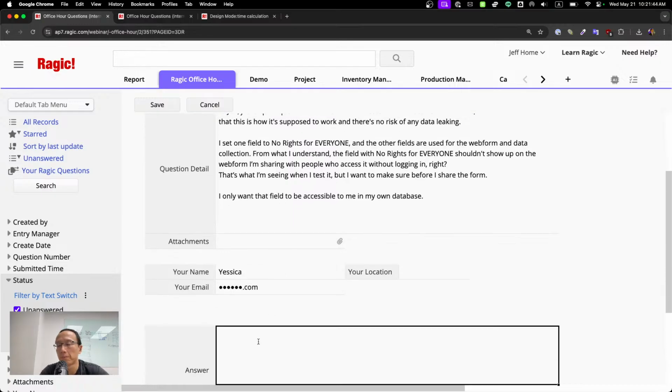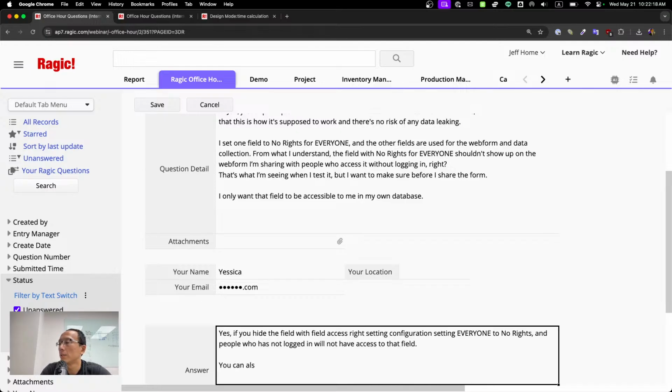So yeah. Yes. If you hide the field with the field access right setting, configuration, setting everyone to no rights, people who have not logged in will not have access to that field.